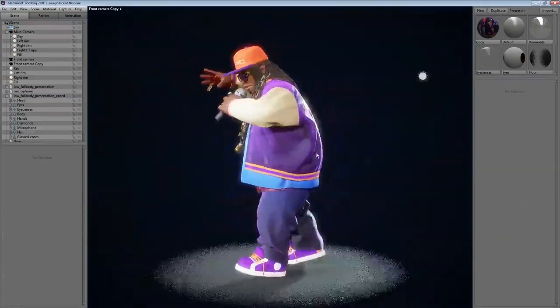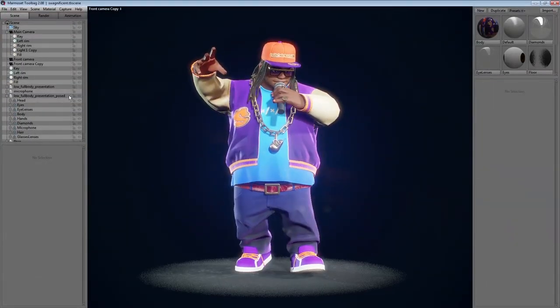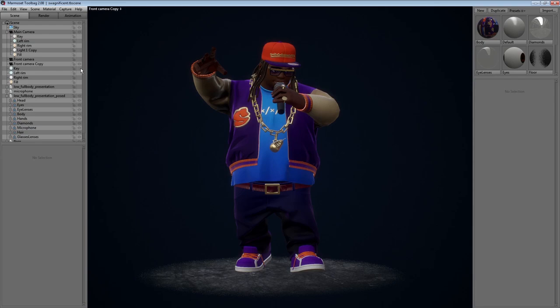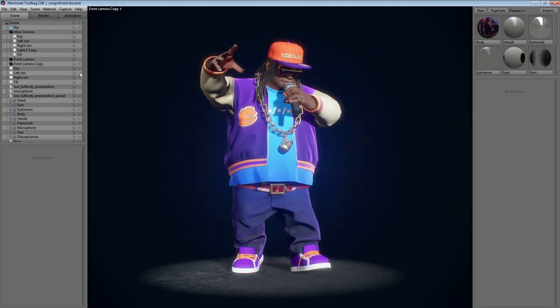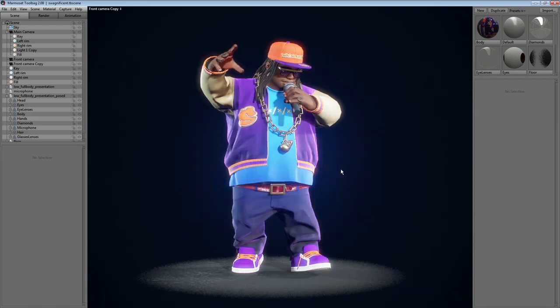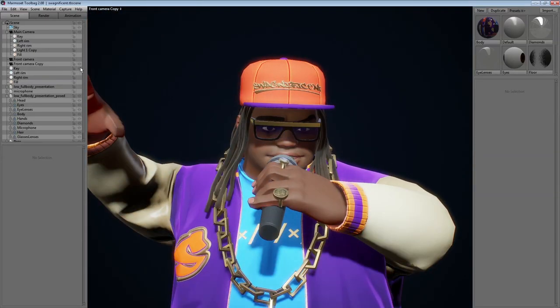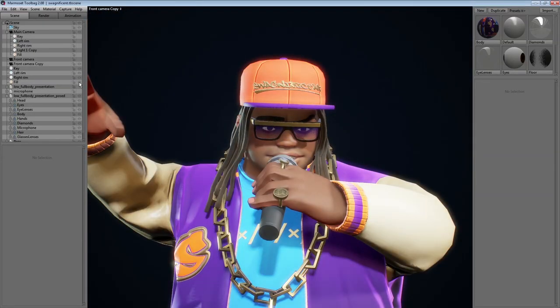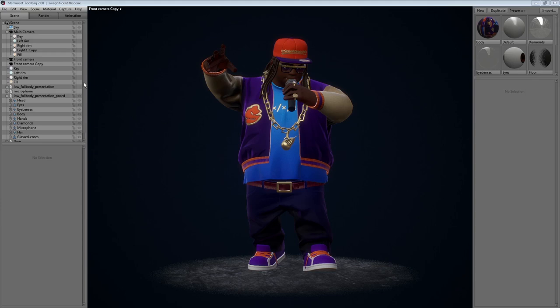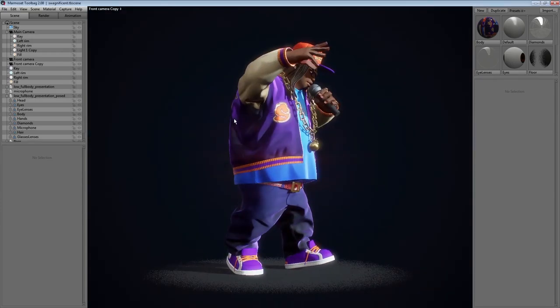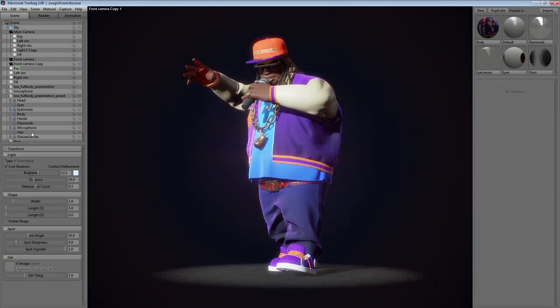For this project, I wanted to light the character so that he looks a bit like he's on stage at a concert. Because of this, I decided to go with a very high contrast lighting setup that gives the feel of a spotlight and some bright stage lights off to the sides. To achieve that look, I first added a bright key light with a bluish tint to it. This gives a good approximation of how a spotlight may look.